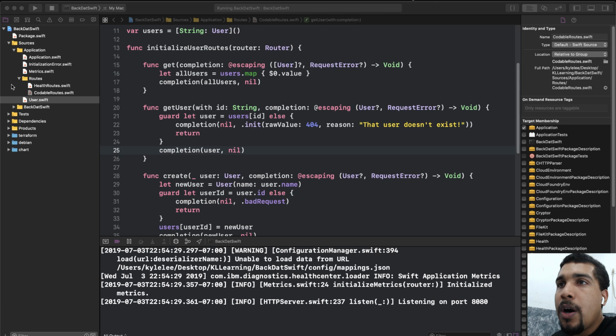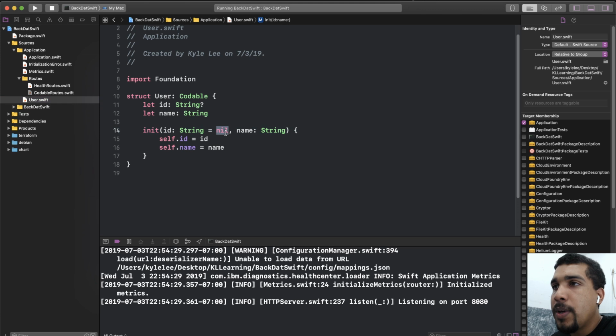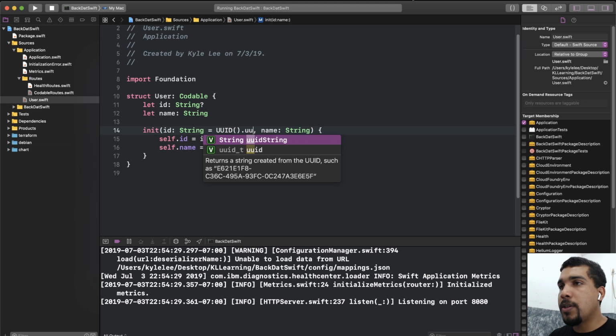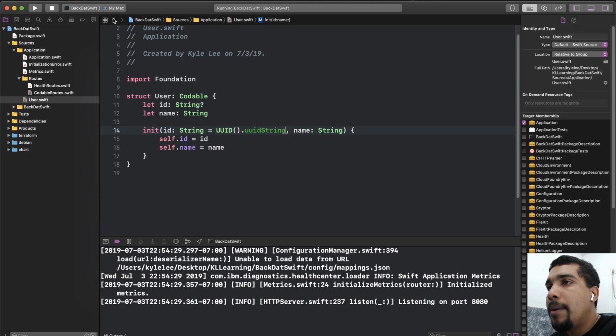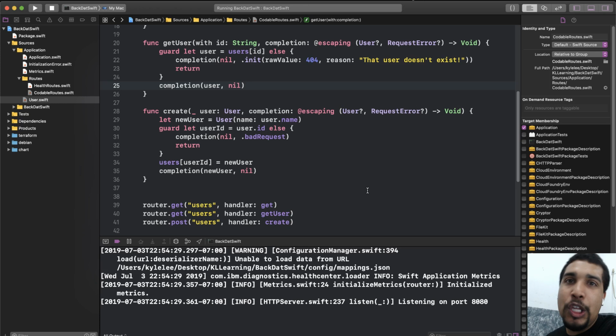I think what you're referring to is, I actually put it as nil, right? And we actually don't want that. We want this. I think this is what you were saying, right? So we want the UUID string instead of just returning nil. You're absolutely right, or else it wasn't going to be creating that value. You're right, and I was wrong. You got me. Mustafa just corrected me.